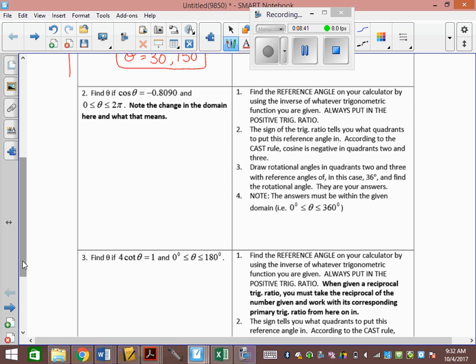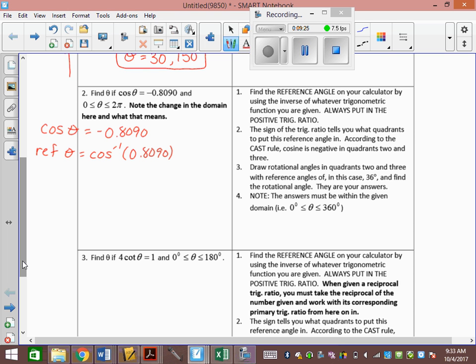Okay? So the very first thing I need to do, find a reference angle. We agree? Okay. So how do we do the reference angle? Well, we have cos theta equals negative 0.8090. Well, that's negative. That's not going to get me the angle in the first quadrant, is it? No, because it's negative. So to find the reference angle, I always do positive. So reference theta equals cos neg 1 of 0.8090. Now, the catch is that's not actually an answer to the solution because I'm finding where cos is negative, right? But it'll give me a reference angle.